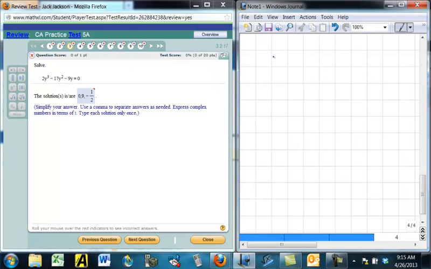Okay, so this is a cubic equation. We should be looking for 3 solutions. Now, some of them may be the same ones multiple times, but possibly 3 solutions. Okay. So here we want to try to see if we can do a little factoring, if we can. Well, notice this doesn't have a constant term, so I can factor a y out.